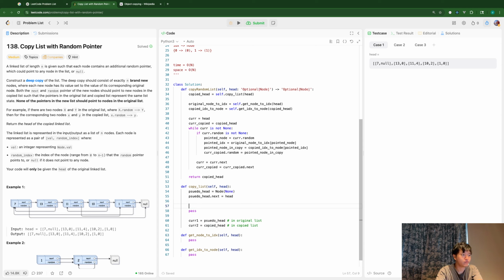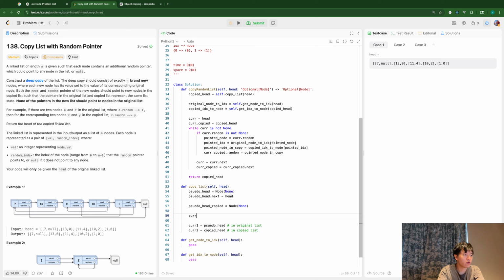And also I will initiate the pseudo head of the copy, the head copy, which will be the copied linked list.